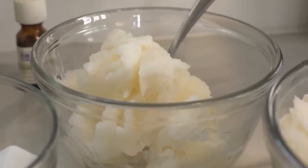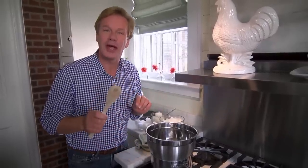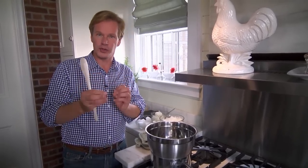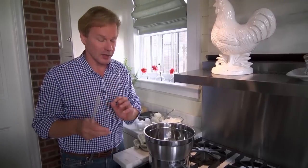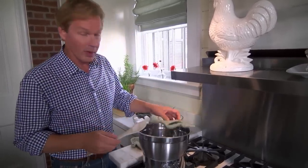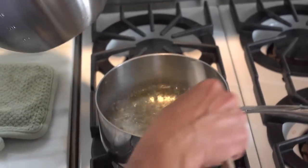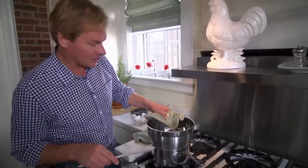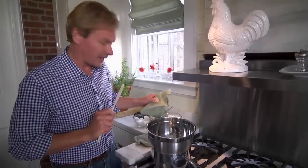It's amazing the things that you can make in your own kitchen. I want to show you how to make a homemade moisturizer. This is a soy oil moisture bar, and it really, really works. And all you have to do is start with a double boiler. You don't have to buy a double boiler. What I like to do is just take a large saucepan like this, bring the water to a boil, and then just take a metal bowl and place it there.